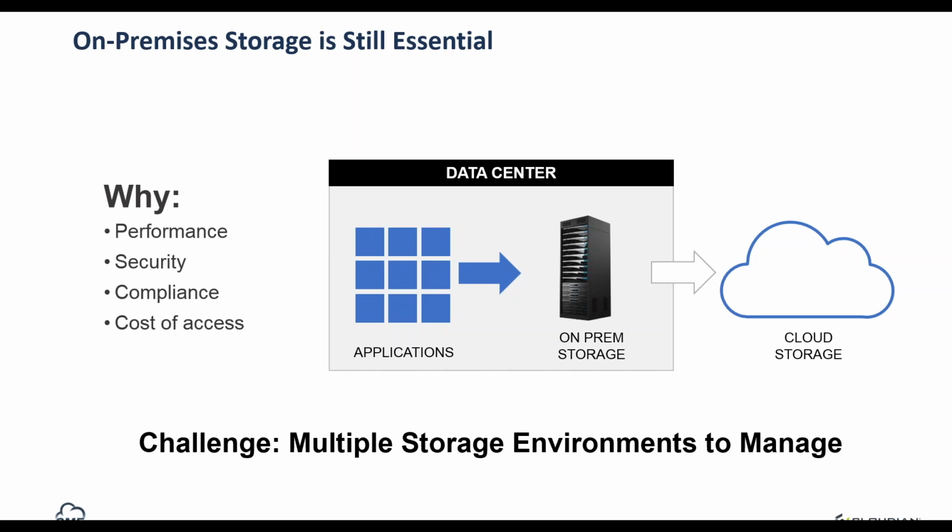And then of course cost of access. Again, cost always comes into any design of any IT architecture. And object storage in the cloud and on-prem really does drive down the cost of storage. But what we find is that beyond a certain capacity point, usually around 400 or 500 terabytes, it is much more cost effective to deploy a data storage platform in your own data center rather than pushing it out to cloud. Now, Cloudian does have the capability to tier data out to cloud, that data that is very cold and not going to be accessed, because of course, once data goes to the cloud, any retrieval carries an additional charge.